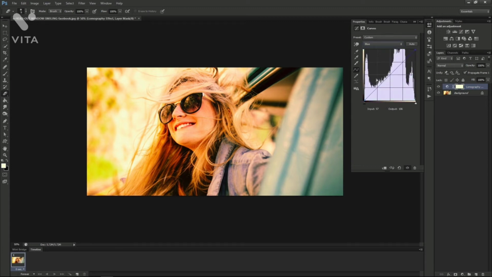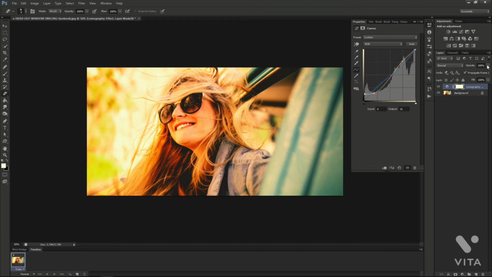And then when we get to the blue, we'll do this a little bit differently. We want to drag up on the previous one, and we want to drag down at the top here, which will add a lot of different blues to the image. If we go back to the original RGB, we can pull up the shadows a bit because we want to create that kind of soft tone in the shadows as well. And by doing that, that allows us to create a great lomography effect.